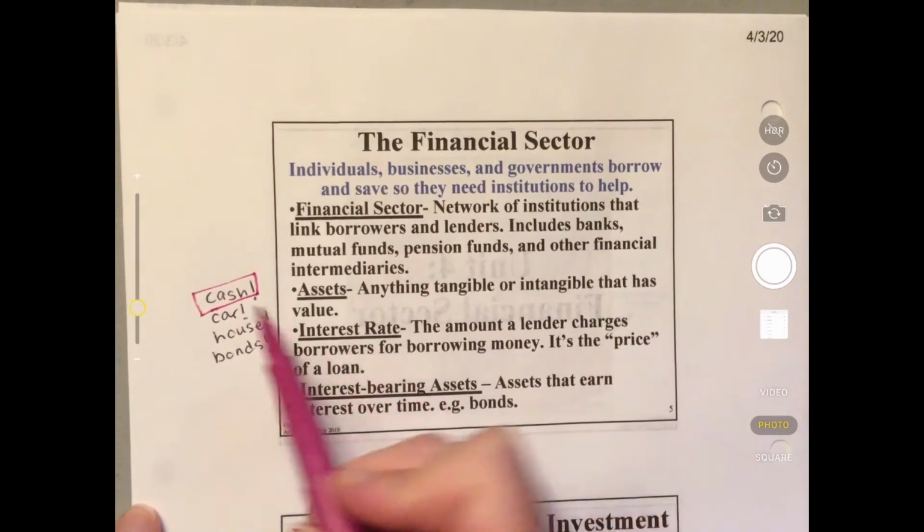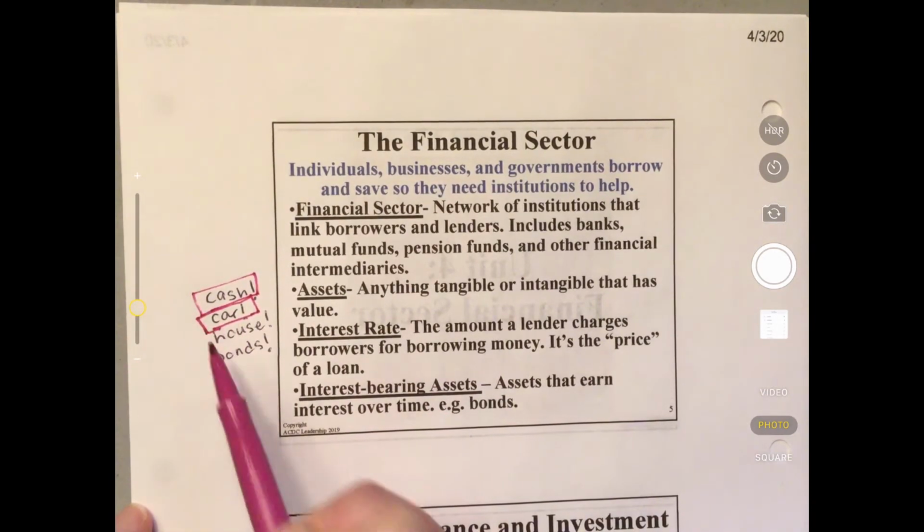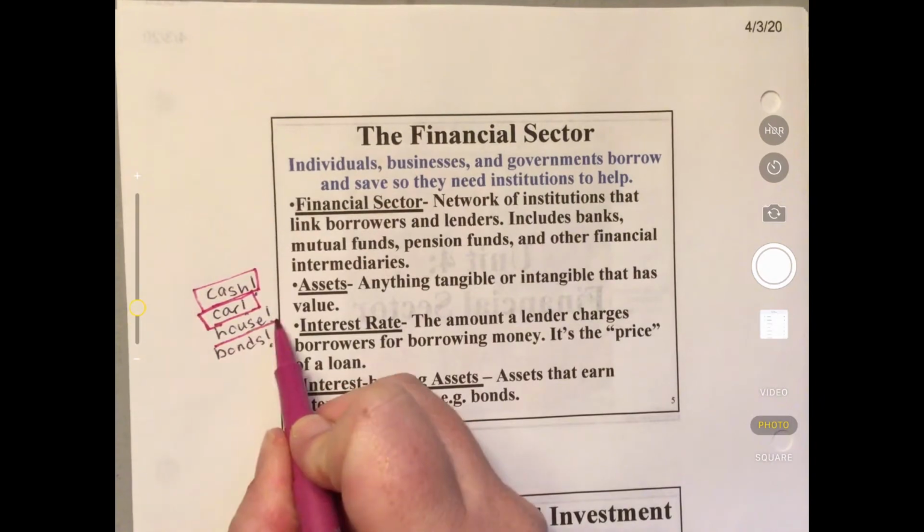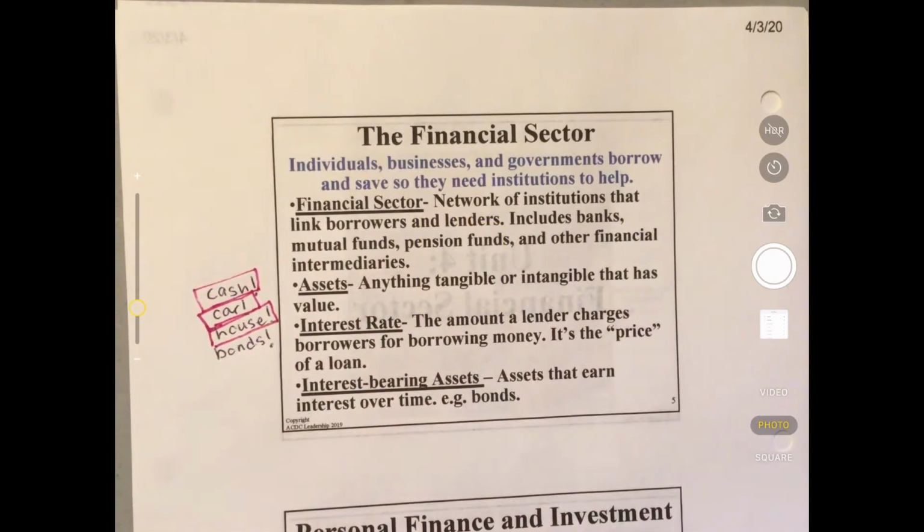We can consider a car an asset, but I would like to remind you that usually a car is a depreciating asset, because once you drive that new car off the lot, it starts to lose value with most cars anyway. A house could be considered an asset, but that's not very tangible, right? Because in order for you to get that money back from your house, you're going to have to sell it, and it takes time. I can't just have that cash right away. Also, it's important to know that a house is not really an asset until you fully pay off your mortgage, because when you're paying a mortgage, that is a liability and you don't fully own the house.